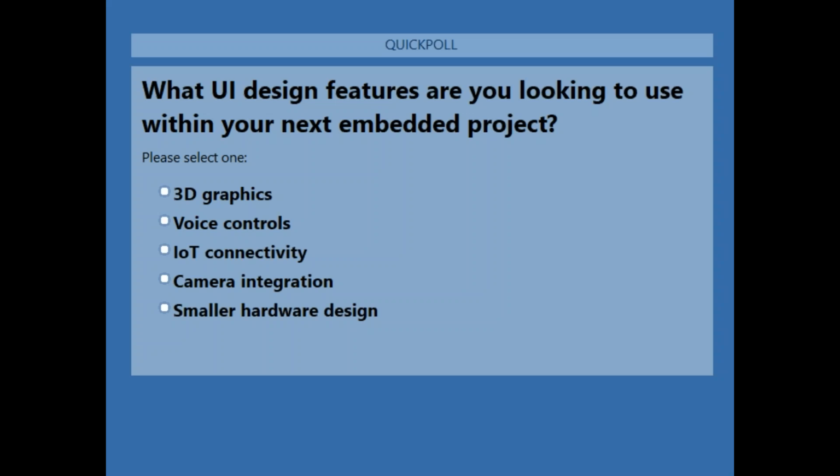Let's give the poll a little bit more time. Seeing smaller hardware design come in, and definitely IoT connectivity leading the way right now, as well as rich 3D graphics. So keep it up for a couple more seconds.